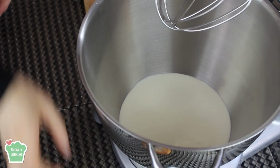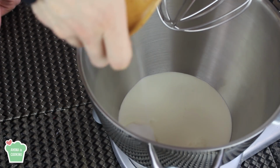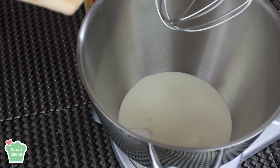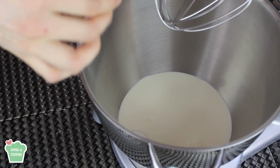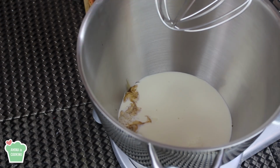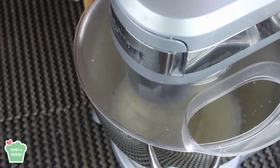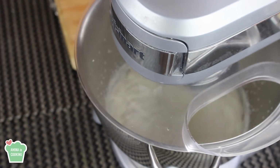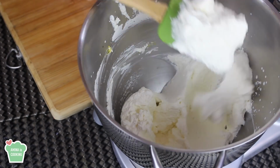Now traditionally, they don't use whipped cream in tiramisu. They use the egg whites left from the egg yolks. They whip it with some sugar until it's really fluffy and doubled or tripled in size. But of course, if you're not okay with eating raw eggs, you can definitely use the whipped cream. So here I'm just gonna whip the cream until it has stiff peaks. And as you can see here, that's the consistency I'm looking for.